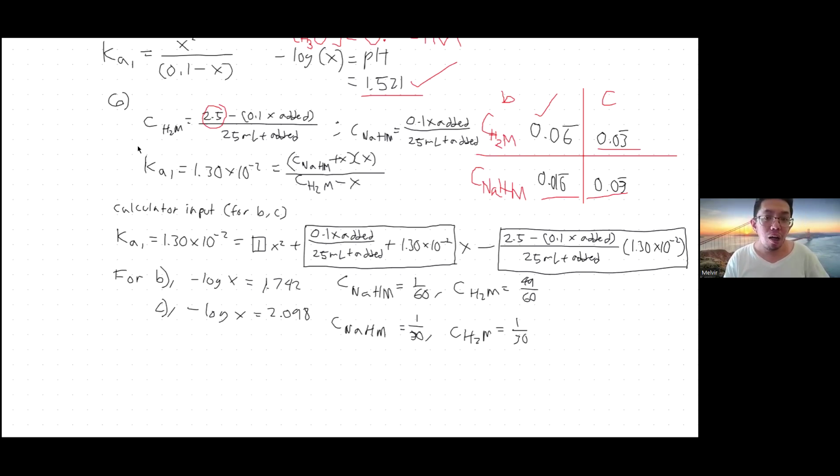use the Ka1, yung longer method nung equilibrium constant expression. So wherein you'll form a quadratic equation. So you'll have here x squared plus, ito yung letter B point mo, no? So 0.1x added. So i-multiply mo 0.1 times added over 25 ml plus added. So basically, sino ito? Ayan, sino to, Josh?